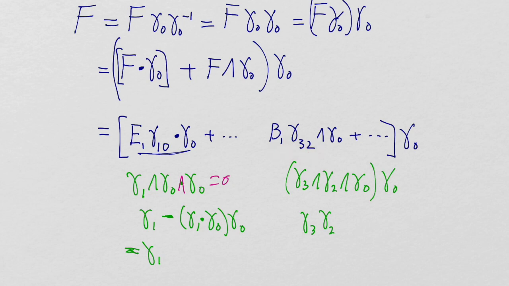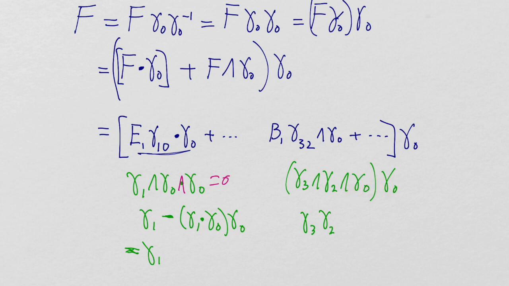So the only things that can survive are the relative 3-vectors dual parts. For example, this one survives, and you end up with a trivector, but then you geometric multiply again by gamma 0. Well, the inflation part of that multiplication, because you're multiplying by a vector, so you have one inflation piece and one contraction piece. And that inflation piece is obviously 0 because you've forced gamma 0 in there already, and now you're inflating with gamma 0. So the inflation part goes away. So what's left? Well, the contraction part is left.